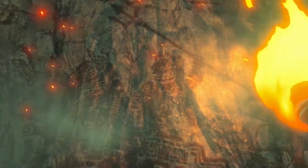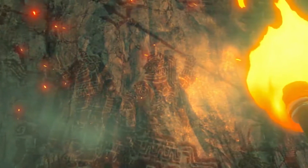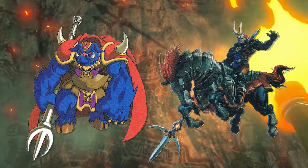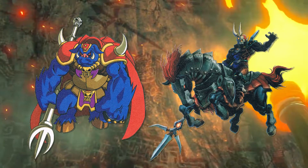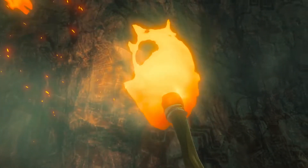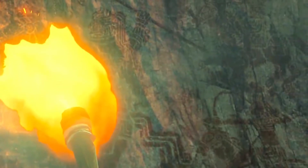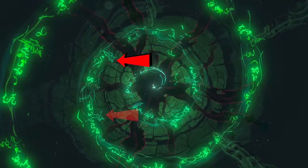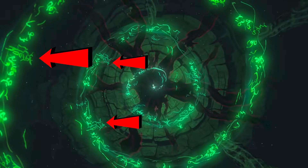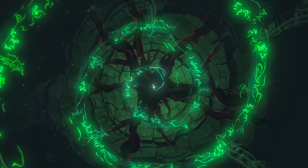Here we see some cave paintings. This is most likely Ganondorf — possibly Demise, but most likely Ganondorf. He's been known to wield a trident in the past, most notably with Pig Ganon, or even in Ocarina of Time where he had a trident on the horse. He's also leading an army with archers in the back. I noticed that there are repeating symbols along this strand going upwards a couple of times, so we doubt it's just a random design — it's some kind of spell coming from the hand holding this evil entity down.